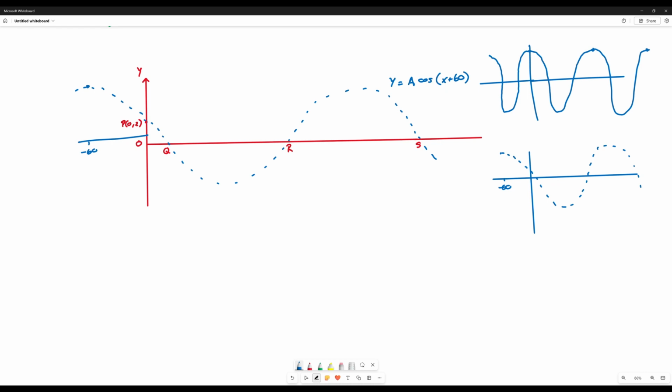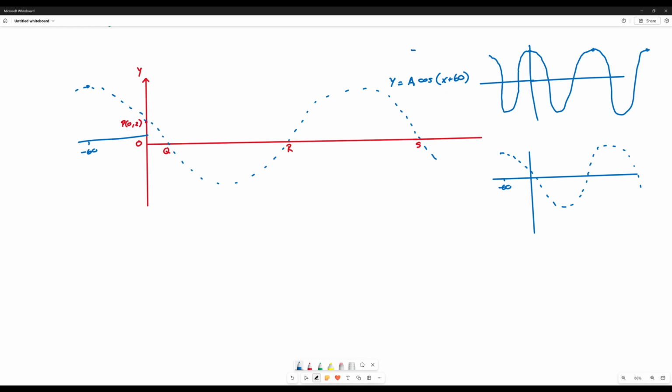Now why does it do that? I'll say it once, but you're not going to be happy about it. You're not going to get it. It doesn't click for a while when you do it, so I don't hold out much faith, but I don't actually care either because it's not that important. But the idea is you're kind of tricking the graph into thinking to start at minus 60, because everyone says, oh, if you put in plus 60, you should move to the right 60. But what you're doing is you're tricking the cos graph into thinking it's beginning when x is minus 60.